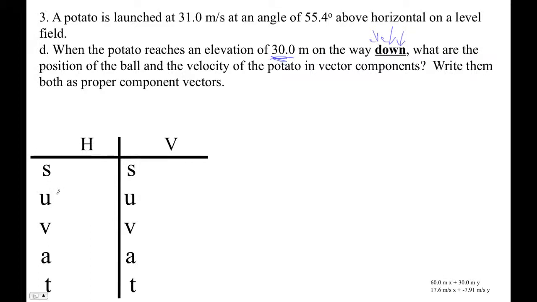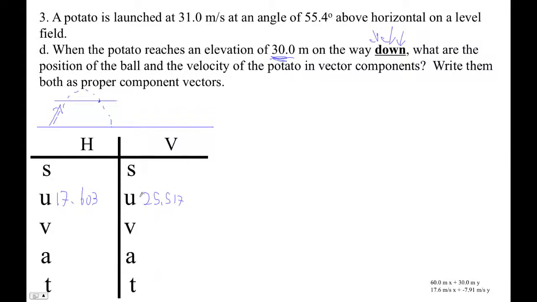So again, we're halfway through a problem. We know this is 17.603, and this is 25.517. Now we've got this thing being launched like this. It's going to go up like that, and we're looking at it right here, so it's on its way down. We're going to get a velocity like that.